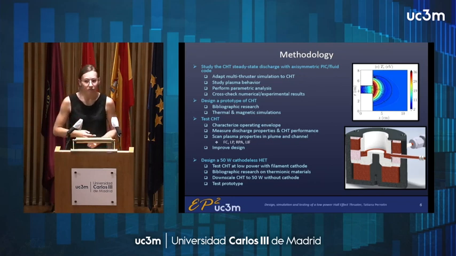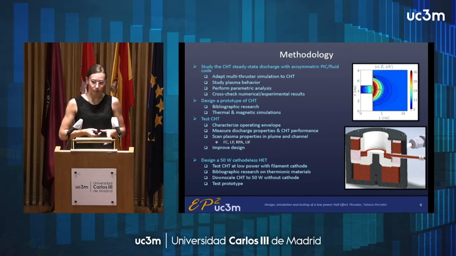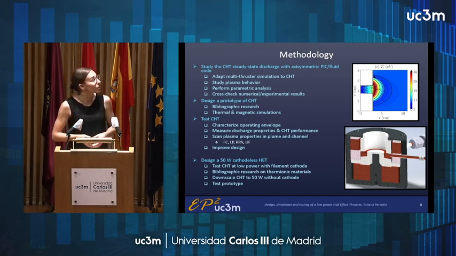So the methodology, first of all, there is a part about simulation, so using HYPHEN that simulates the discharge with the axisymmetric particle-in-cell code. The idea was first to adjust the code to the geometry, because it was used before with Helicon thruster, with the traditional annular Hall thruster, but never with this specific geometry of Hall thruster.